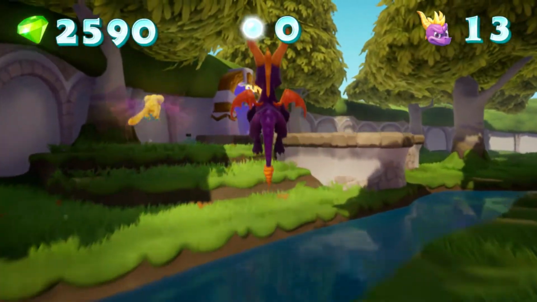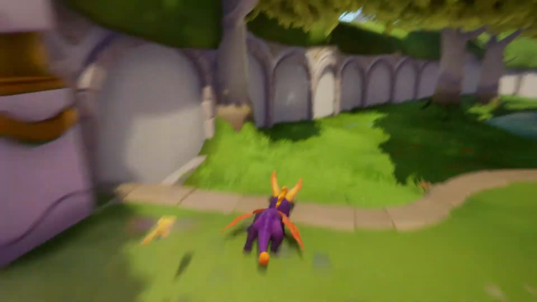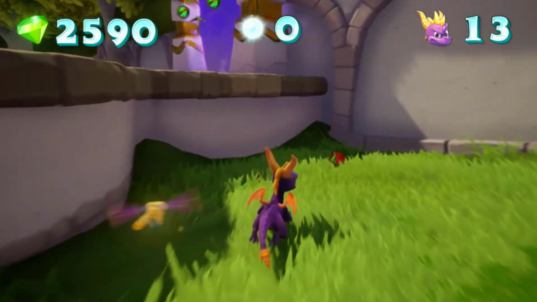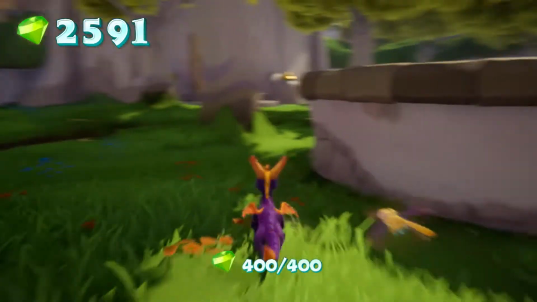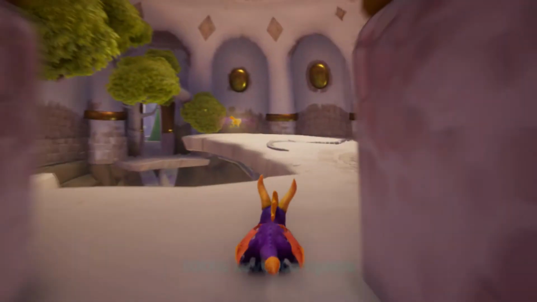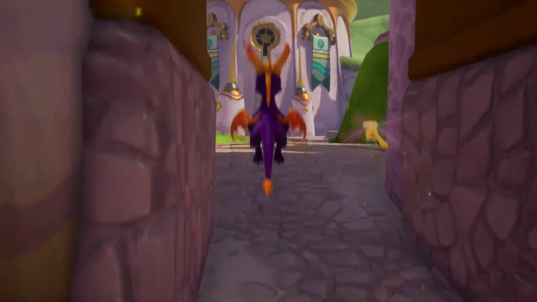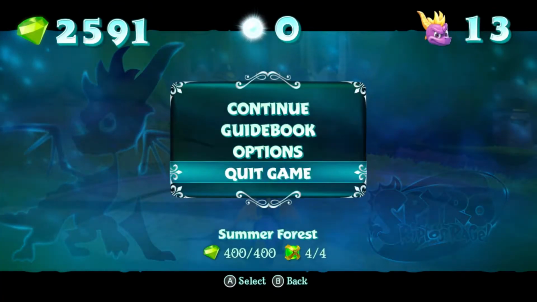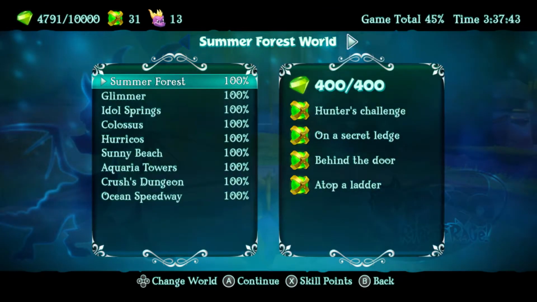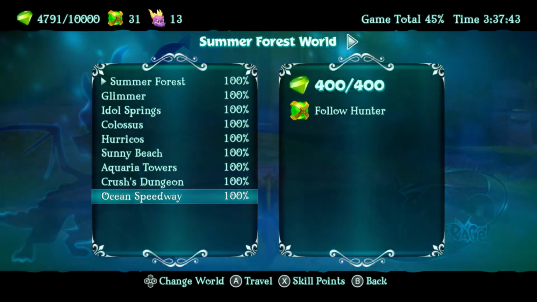The last gemstones that were missing in the Summer Forest were located at the very beginning of the world. Man, I did a horrible job exploring this when we first came into this area. I'll try to get better about that as we continue the hub world area thingies. So now we're taking care of all that. The next place we'll be going towards is going to be located in... Okay, I just gotta say, 100% completion on all of these is just so nice to see.